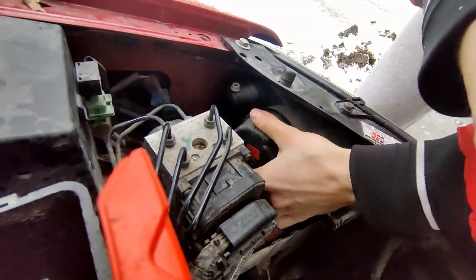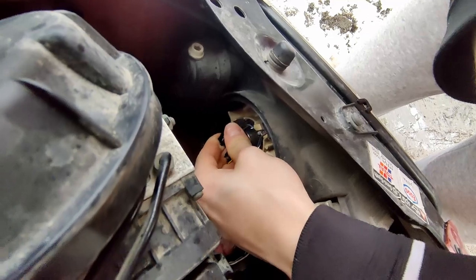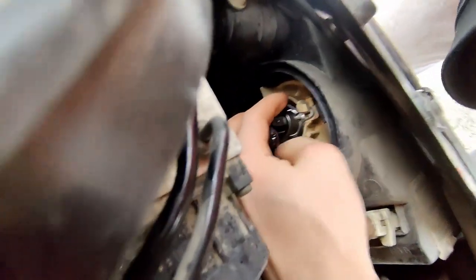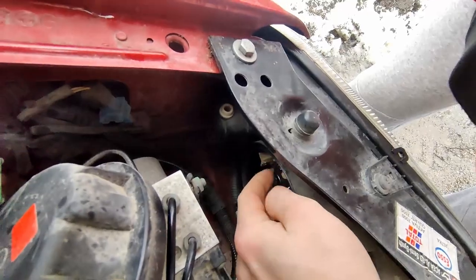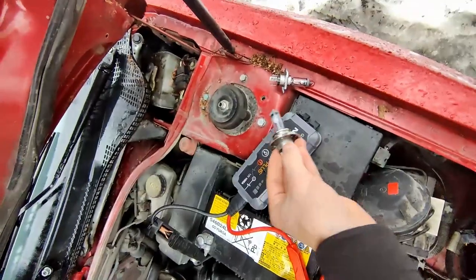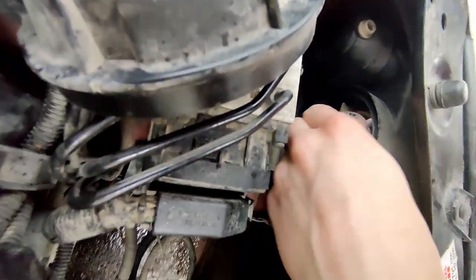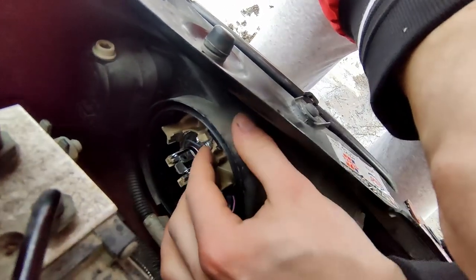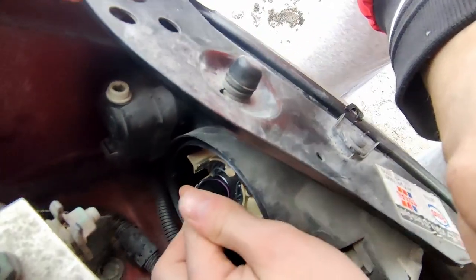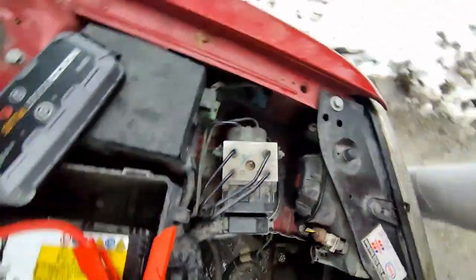On a Peugeot, this is quite a simple job. You take off this plastic, then you have the connector itself. You pull that off, then there's this metal piece that you just push and then twist a little bit, and then the whole headlight bulb comes out. Put it there, and then the new one can be reinstalled like that. Then the metal bracket like that, and so put the plastic cover on like that.